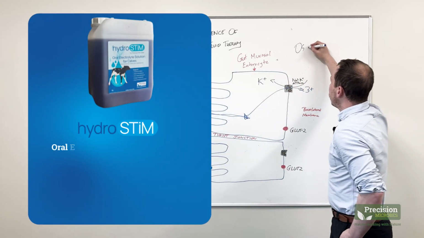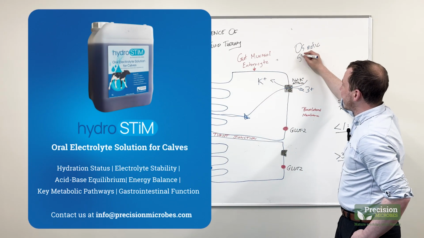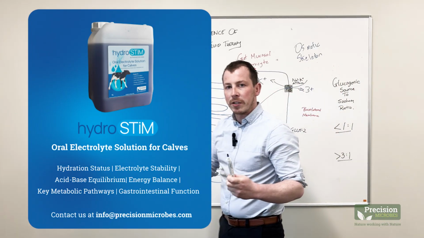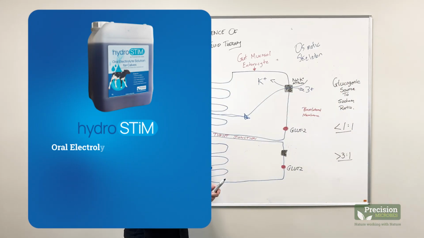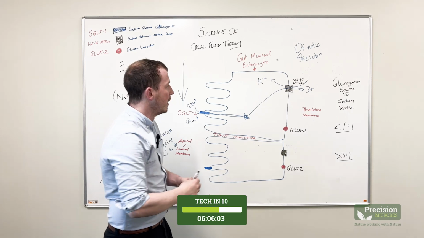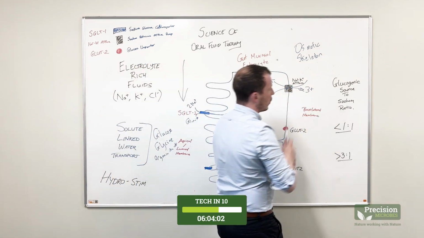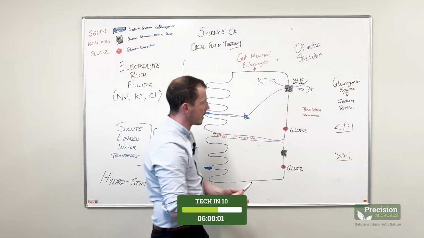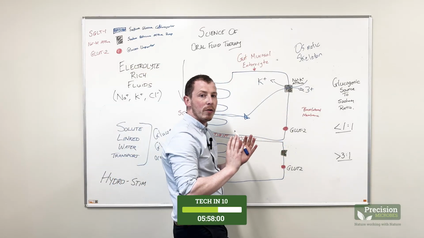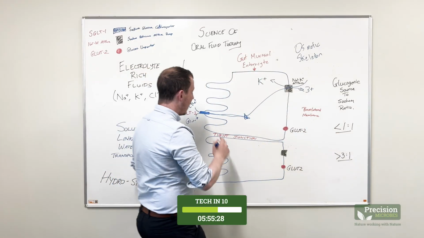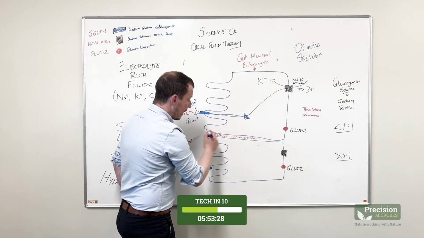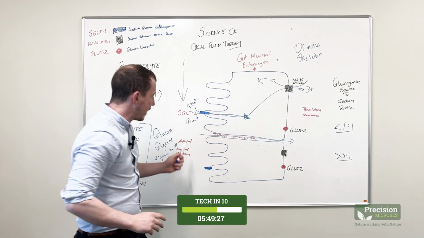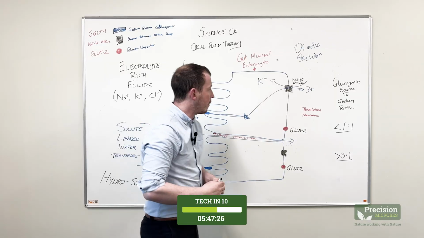Sodium is referred to as the osmotic skeleton of the extracellular fluid. Essentially, the concentrations of it, its location, determines where fluid balance lies. So if we have lots of sodium within the circulation, within the interstitial fluid, within the extracellular fluid, we're going to have more fluid going in that direction. And that's going transcellularly, but also through tight junctions between enterocytes. So we're getting lots and lots of fluid back into the body.